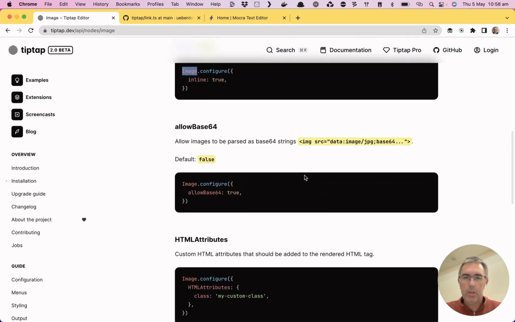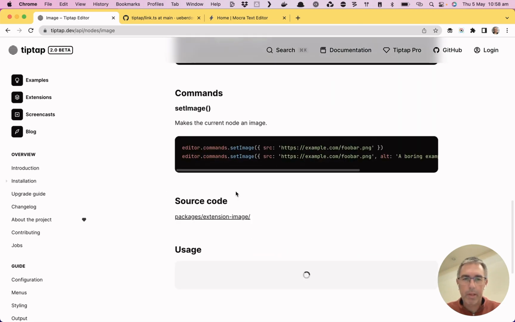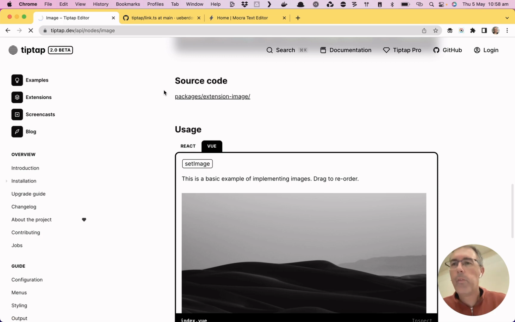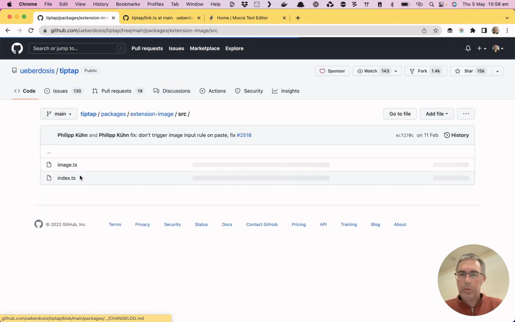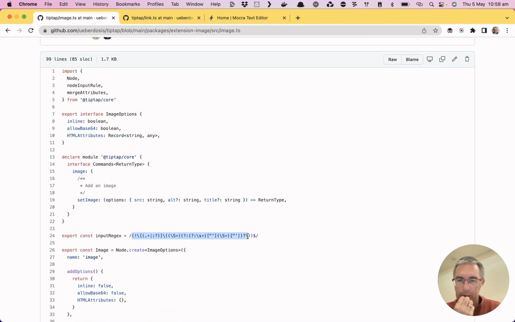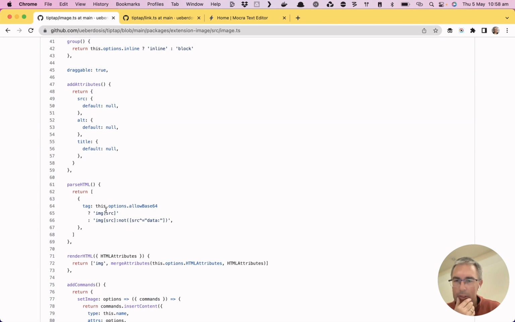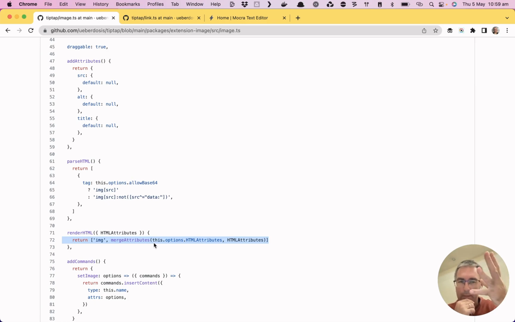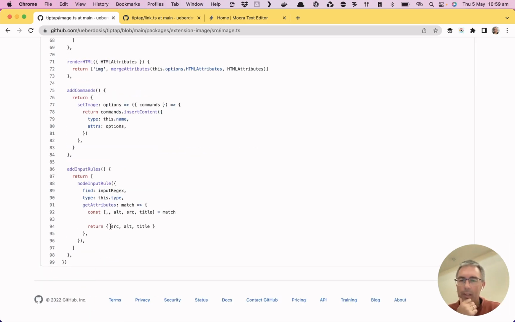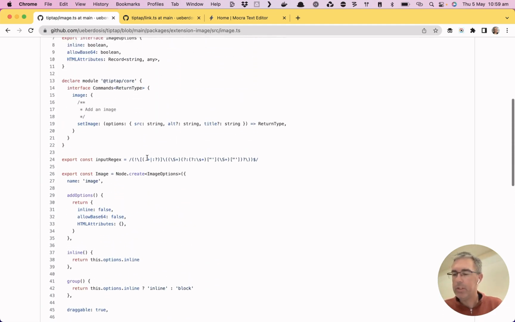Okay, so what have we got? Some fields about base64, custom classes like before, inline. Let's not worry about that. And source. What have we got? That's not very readable. Something about parsing. So if it finds an image with a source key, then it's good. If it finds an image with a source key that's data, maybe good. So it looks like if you try to pass those in but you haven't set that field, it will just throw it away. This is how, if we've got this in our data model, we spit it back out as HTML. So whilst it doesn't support a bunch of features we want, we have a starting point. Very interesting.